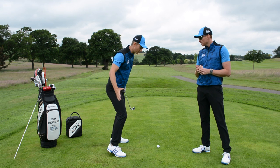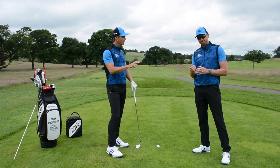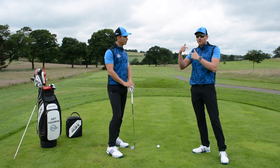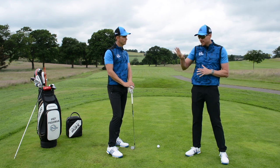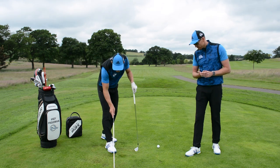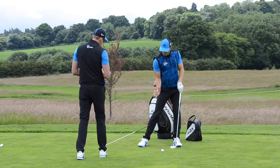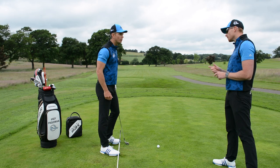Early extension limits the amount of rotation and movement towards the target. It's not happening with his driver, just with the irons, which is interesting. There are multiple reasons why — it could be hip mobility, it could be a concept in your golf swing, it could be what you're doing with your hands on the downswing — but we're going to attack this right foot, this trail foot. The drill is going to attack the lower body and the feet, to enable us to get the weight moving towards the target, keep the pelvis back a little bit more, and limit the movement with that right foot.